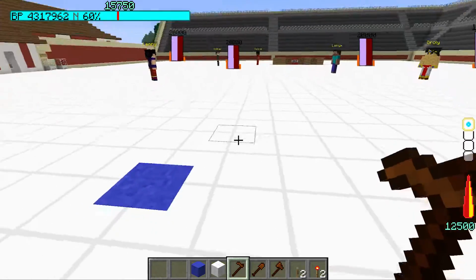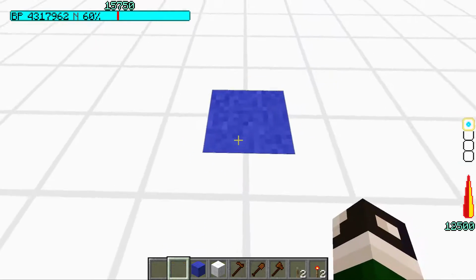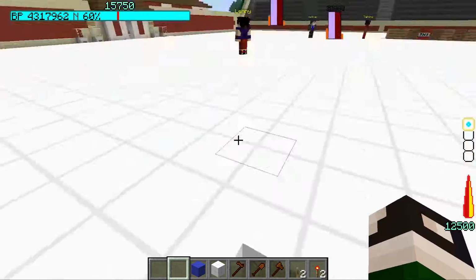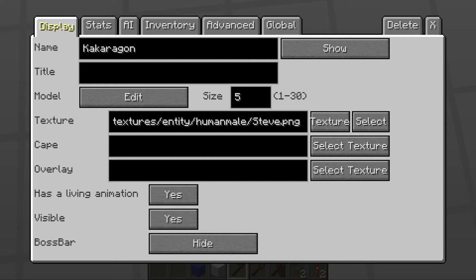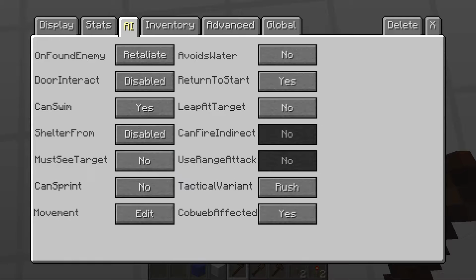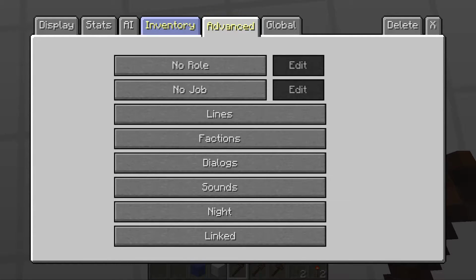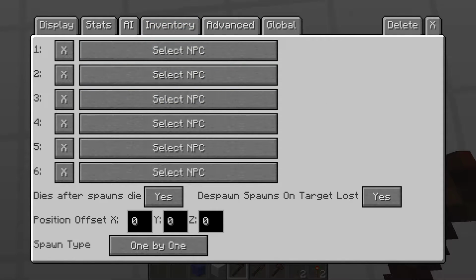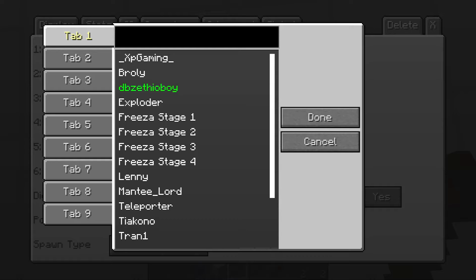Next thing you need to do, you need to create an area where these guys are going to spawn. Now, there's a lot of limitations with this, but this is as far as I can tell how to do it. So let's call this the freeze spawner. And then what you want to do is first off set him to aggressive so that he attacks. Make sure he doesn't need to see anybody, because the whole idea is that as soon as somebody walks by, he'll start spawning. And then you want to set him to a spawner. Here we go. And then we could set each individual stage.